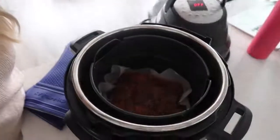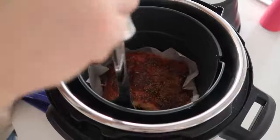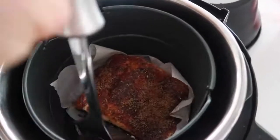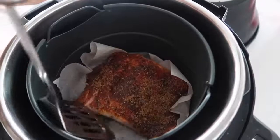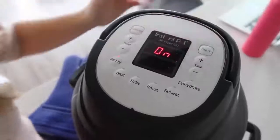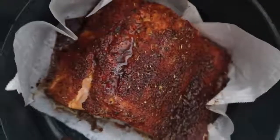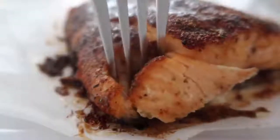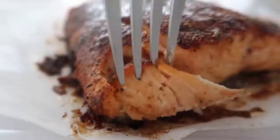All right, it should be about halfway. Oh, you guys can see this. It looks so good. Oh, and it is already so tender. It just needs to cook just a little bit longer, 10 more minutes. It is all done. So when you're done, you can just pull it out. I love serving this with asparagus or even on top of rice or cauliflower rice.